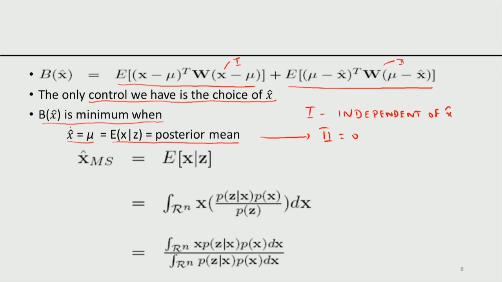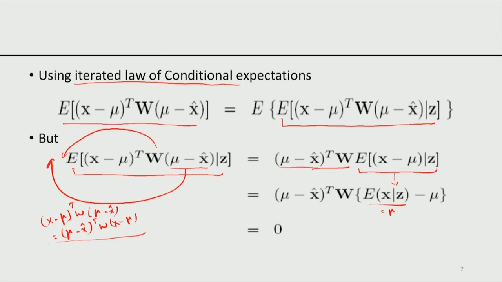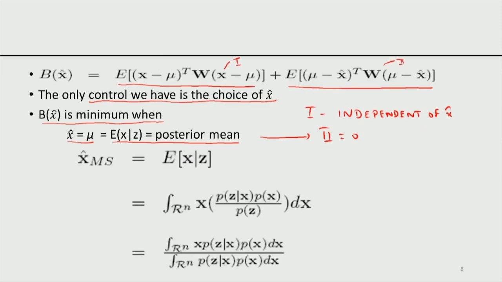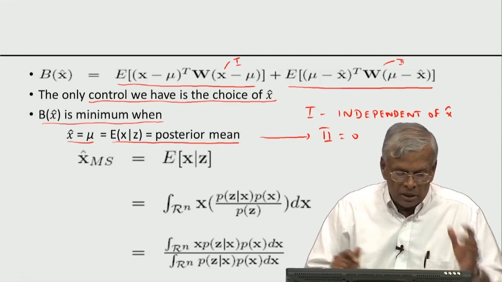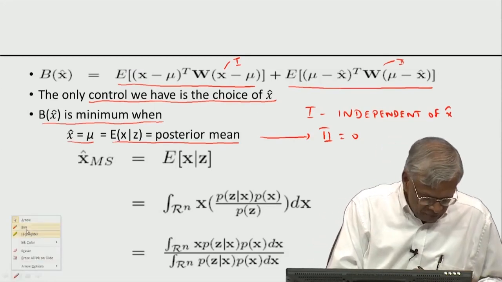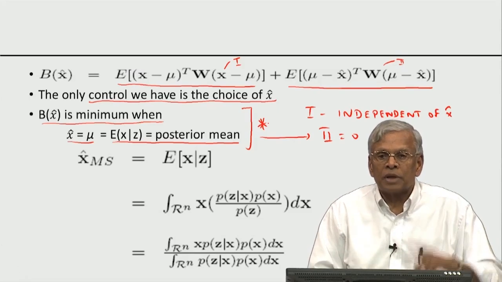So why is this called least squares? The function C we have chosen, let's go back to, this is a least square based function, a sum of squared errors. So the least square comes in here. How does Bayesian come in here? We have prior and conditional expectation. So we have combined everything in a beautiful way, namely mean square quadratic cost, given prior, given posterior. We have combined all of them together to come to an important conclusion that the Bayes cost function is minimum when the estimate is equal to the conditional mean.